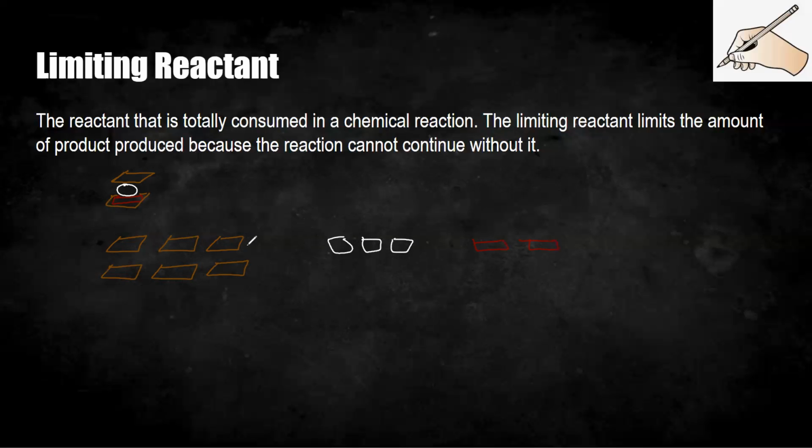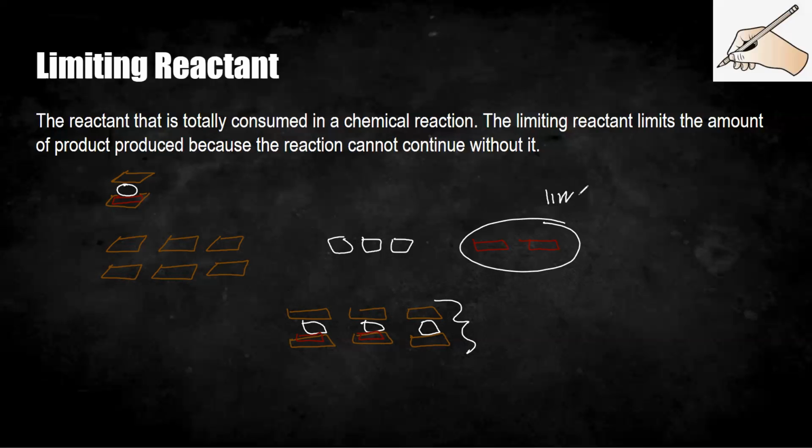Well, we've got our 6 graham crackers here. So if we line those up, I'm just going to draw these out like this now for simplicity's sake. So we've got the base of our s'mores, and we've got 3 marshmallows to go in the middle. But we only have 2 chocolate bars or 2 pieces of chocolate. So if each s'more needs a piece of chocolate, this is an incomplete s'more here. So the chocolate in this case is our limiting reactant.